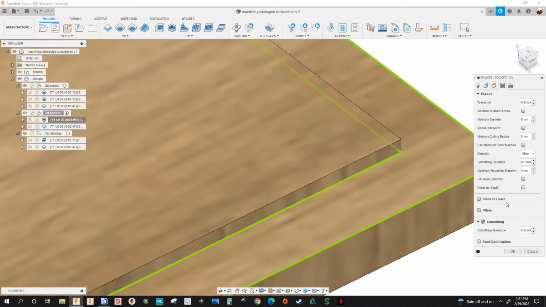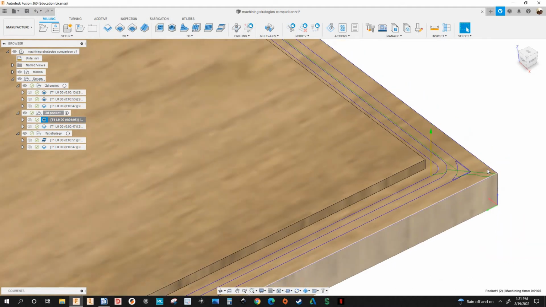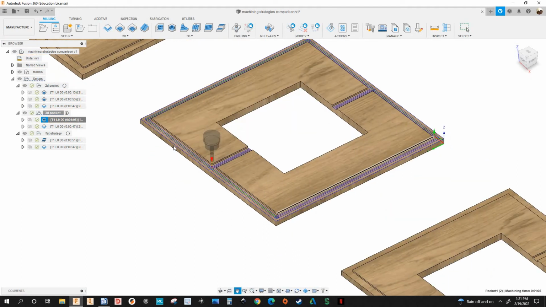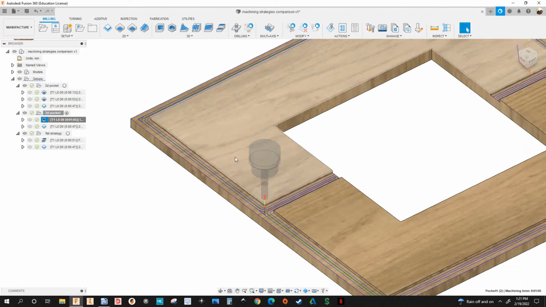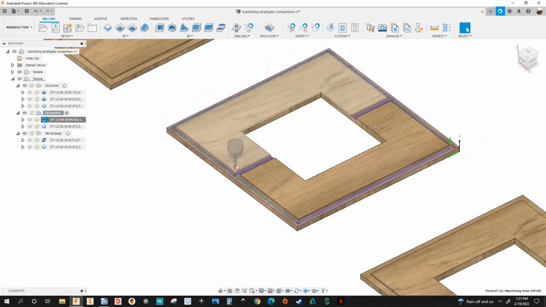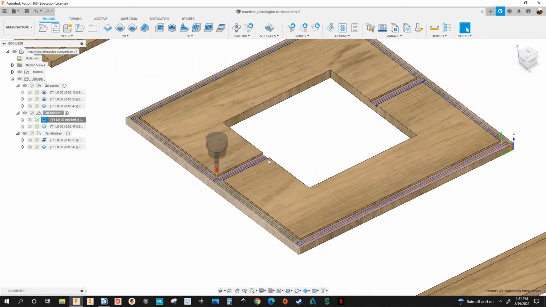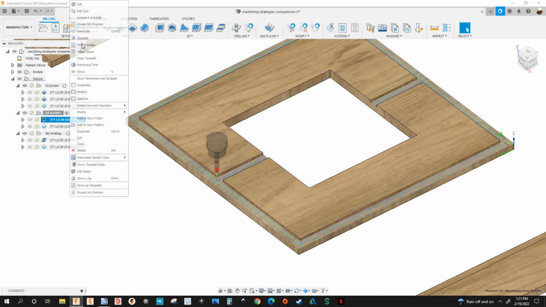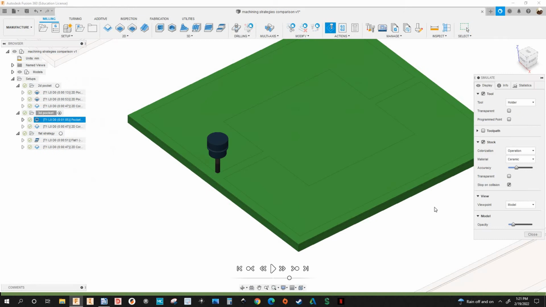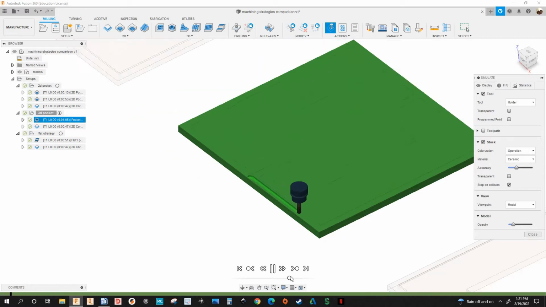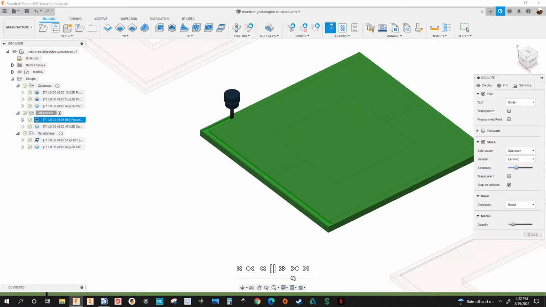I'm going to click OK. See that? Look at this toolpath. It's really nice. It's not going to retract, it's keeping the tool down. Now I right click and simulate. It's going to plunge down and then start machining. See that? It's now retracting.